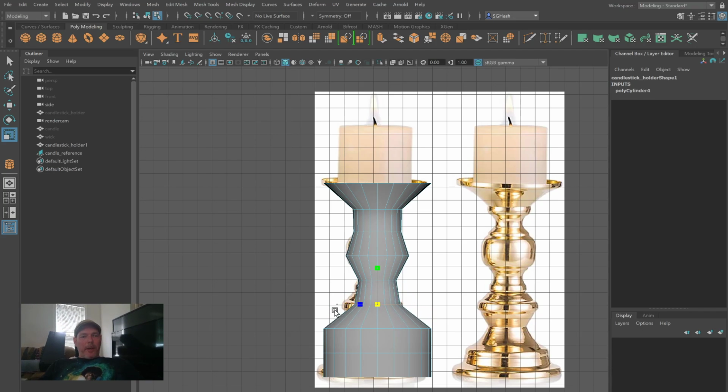But the arrow keys are your friend in Maya. Oh my God, they're so cool. I know it sounds kind of funny to say that, but not only can you use your arrow keys to go through your edge loops, but check it out. If that's the left and right arrow key, but look, if I switch to the up arrow key, I don't know if you guys can see this or not, but now I have an edge row selected. See, this is a row versus a loop. And if I use the up and down button, then I can actually go through rows. Now I have rows. So up and down gives me rows versus left and right allows me to go through my loops.